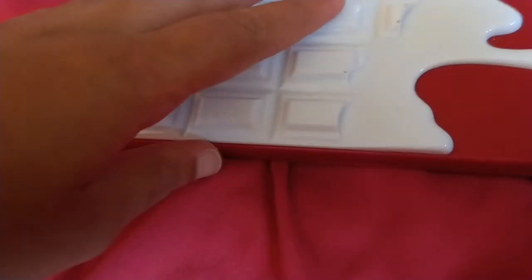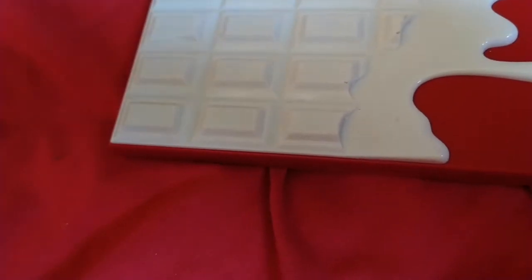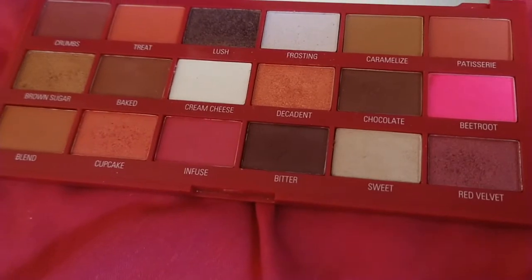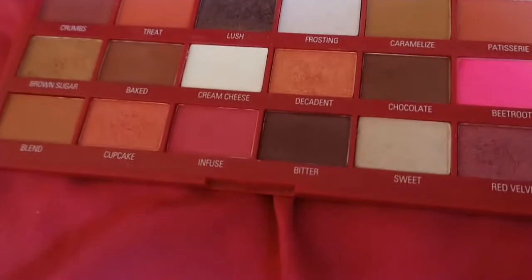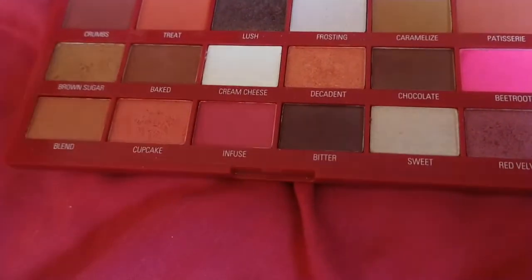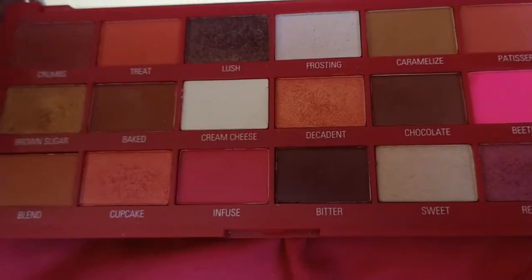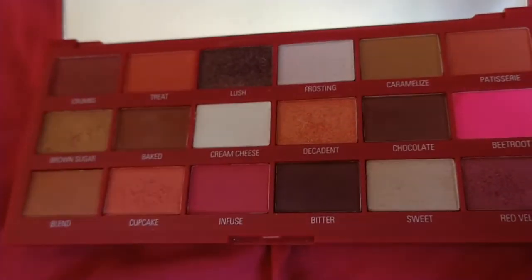Technically, did I get this for my birthday or for Christmas? I think I got this for my birthday, but my birthday runs around November, so it's close to Christmas, and that's around the time the Christmas gift sets come in. I picked this one because it's got your warm, cozy colours. You can tell by the theme that most of my palettes are warm tone, just because they're the ones I reach for the most. But these also have reddish colours, and oranges and gold. So I thought, you know what, this is perfect. I'm going to pick this one for Christmas Day.